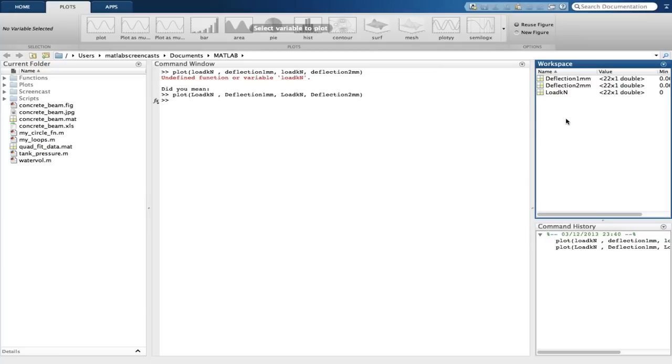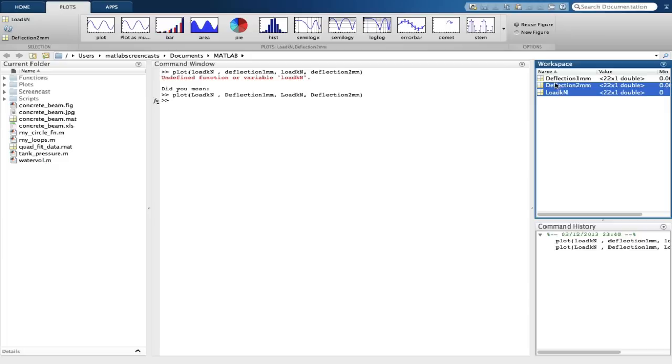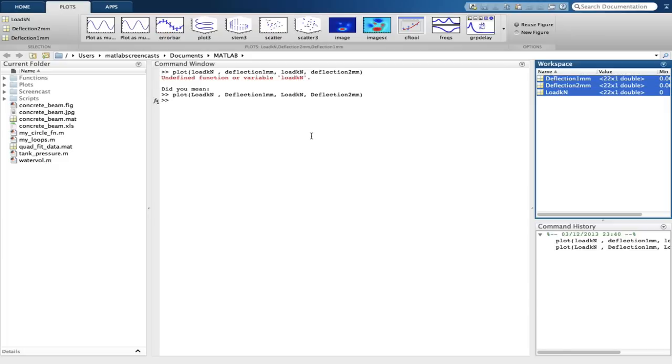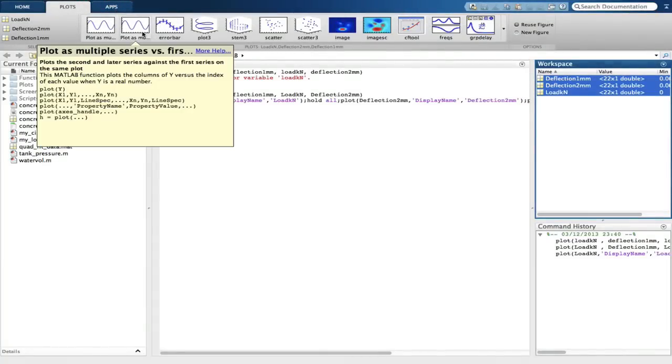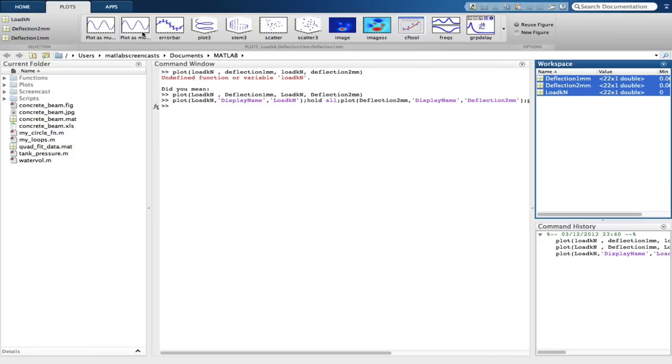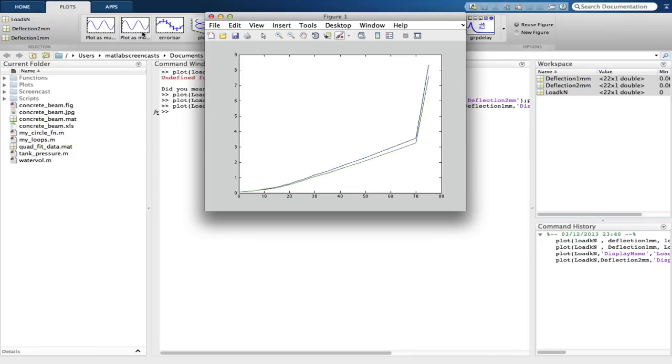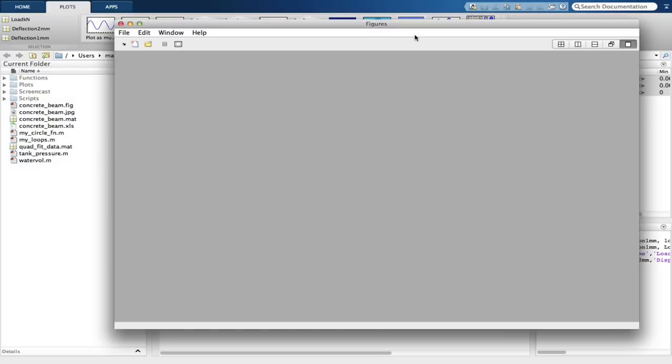If I select all three variables, making sure I select the load variable first, since this is what we want to plot both the deflections against, I can use the button Plot as multiple series versus first series on same plot. This allows us to plot a second and later series against the first series on the same graph.